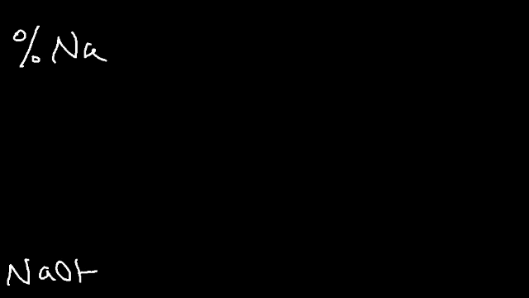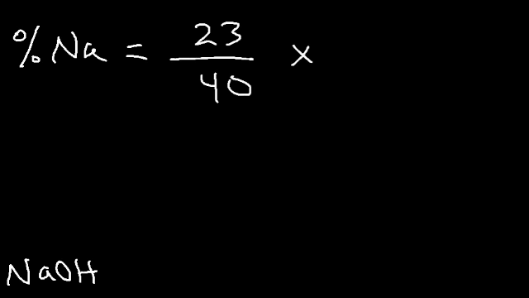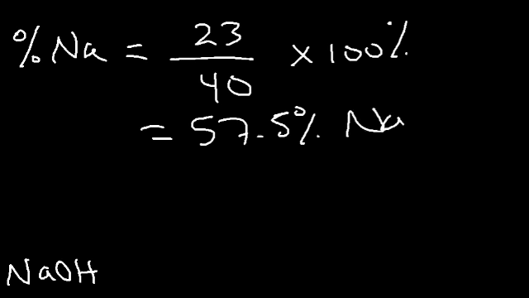So now it's your turn. Calculate the percent by mass of sodium in sodium hydroxide. So we know the molecular mass, or the atomic mass, of sodium is 23. The formula mass of the NaOH formula unit, we calculated that already. It was 23 plus 16 plus 1, which is 40. So at this point, if you type it in, 23 over 40 times 100, you should get a mass percent of 57.5%. So that's the percent of sodium in this compound.